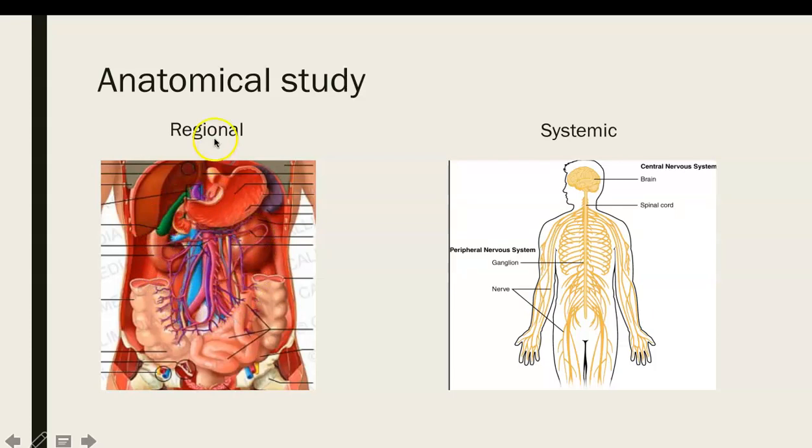So you can study it that way, regionally, or you can pick any particular system, like on the right-hand side here, I've picked the nervous system, and you can study that systemically. So to say that if I'm studying the central nervous system, it's going to carry me across several different regions of the body. Here it's going to begin up in the cranial region, but it will also carry me down into the dorsal cavity of the body. And so it crosses many regions. So either we study it regionally or we study it systemically.